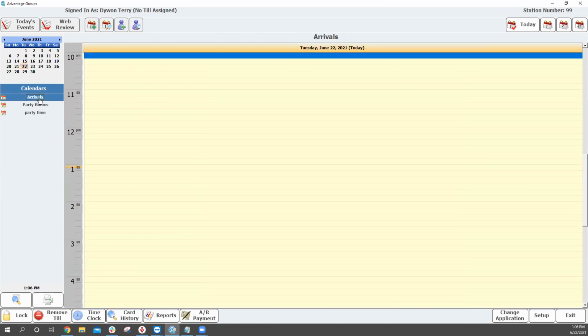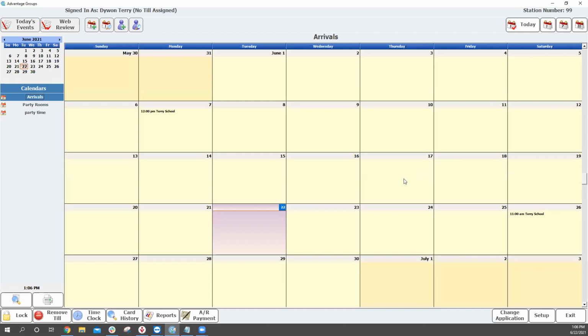Your arrivals encompass anything that's ever been booked in the groups module, especially when I'm looking at it in this full view. Arrivals is always going to show everything that has been booked. So maybe you've booked something but you don't see it under your party rooms.